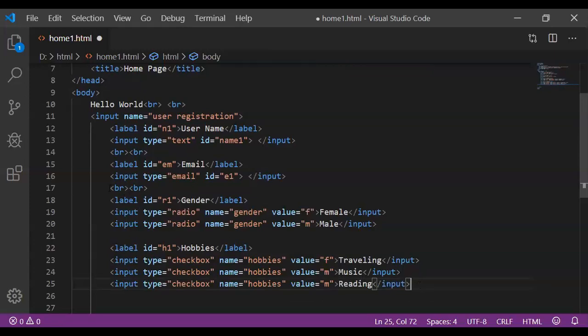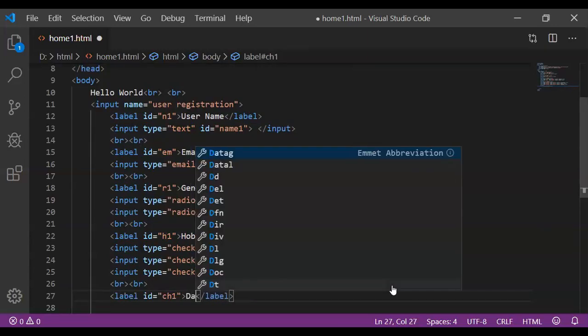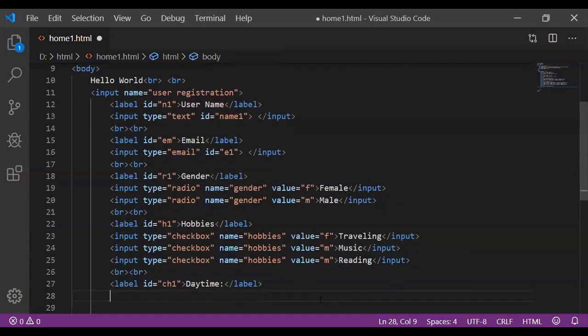Next, we have label. Let's say this is a choice. Daytime. And select, ID equal to S1.